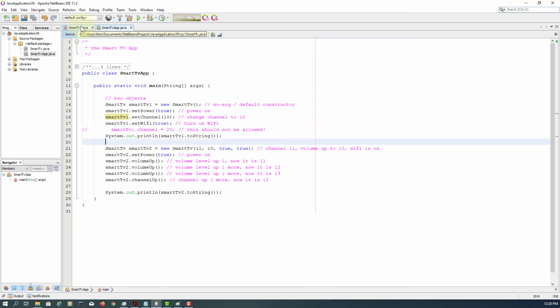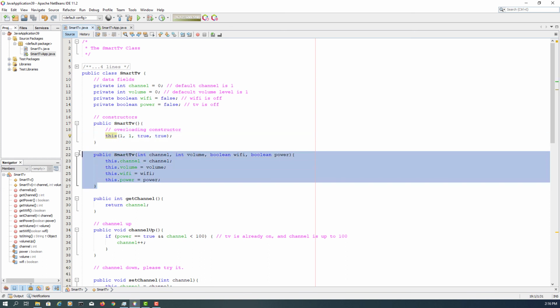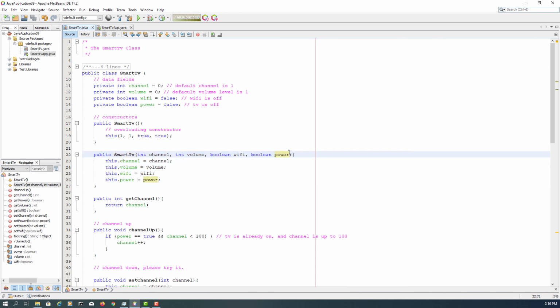Again, this is a more practical way of using constructors. So you should be able to see multiple constructors: default constructor, constructor with one parameter, and then maybe 2 or 3 or 4, all these different combinations of data fields will be given in the different constructors. That's all. Thank you.